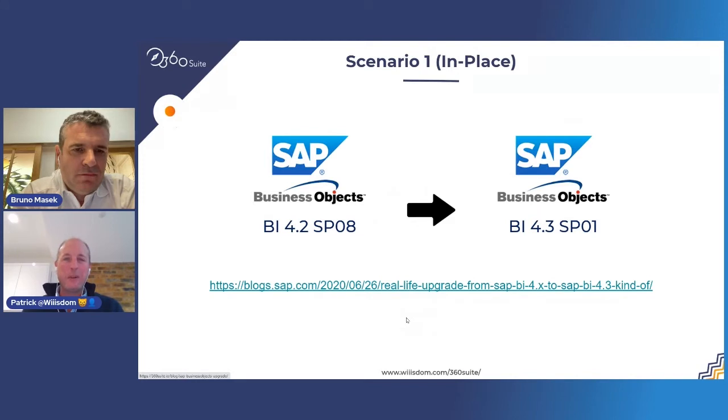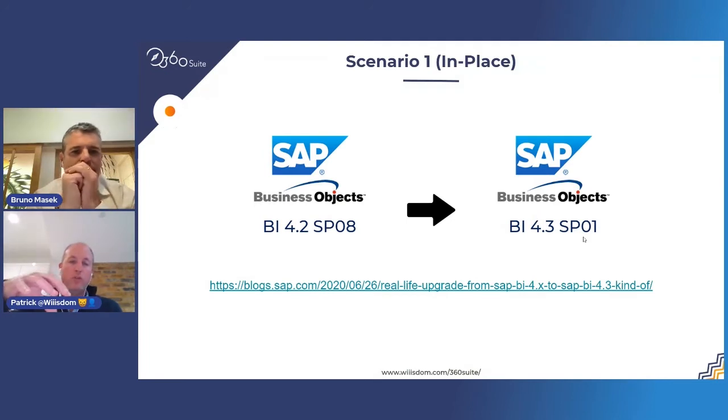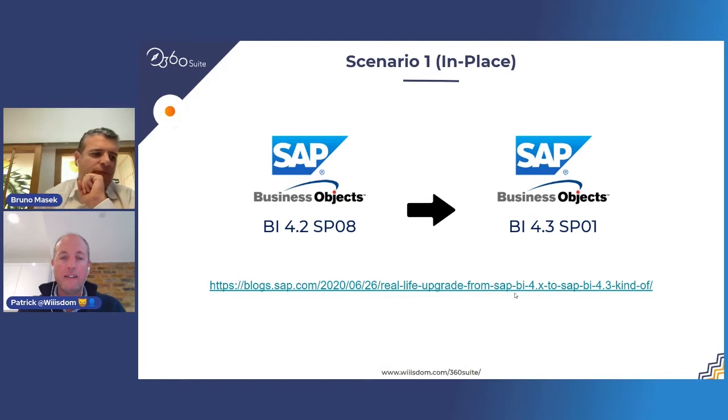Now, I'm not going to do this again because I have in the past. So again, this scenario of doing in place. So you install 4.3, only SP1 because SP2 is not out yet, so 4.3 SP1 straight on top of your 4.2. It's technically possible. I wrote a blog about this. You see the link here. It's on the SAP SCN. We'll be sharing slides. So you can have a look at the pros and cons of doing an in-place upgrade. Not my favorite personally. I prefer side by side. But here we go. There's a blog highlighting the pros and cons.